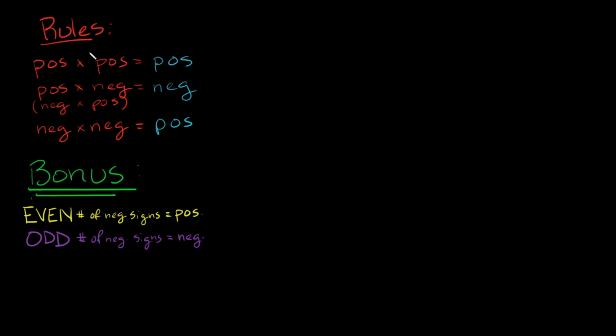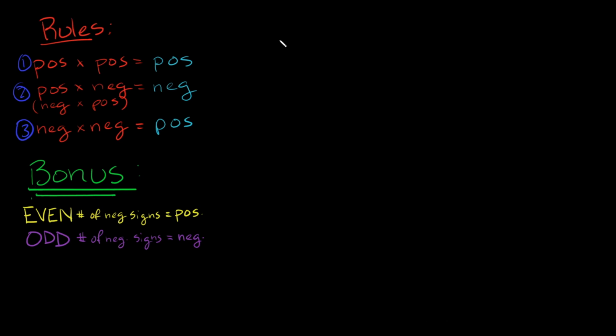First of all, we're gonna start right here. Let's number these. Number one, positive times positive equals a positive. Number two is a positive times a negative is negative, or negative times positive is negative also, because in multiplication the order doesn't matter, so they're both negative. And then lastly, a negative times a negative is a positive. So here are some examples.